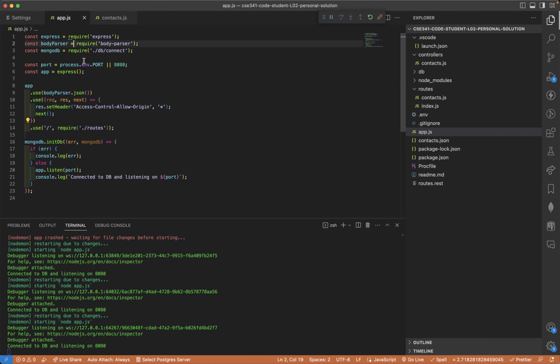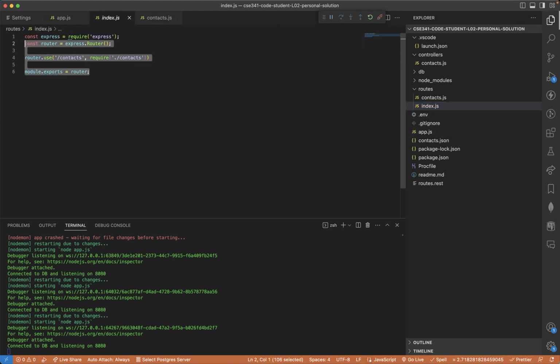And so yes, I could have everything in this one file, but to make it more easily manageable, we split things up. We have exports and imports, and it makes it a lot more manageable and scalable in the long term as an application grows. So I'm going to use that, and all this is doing currently is just referencing contacts.